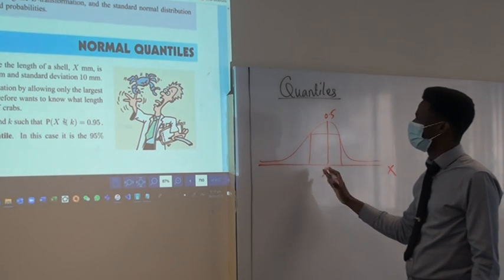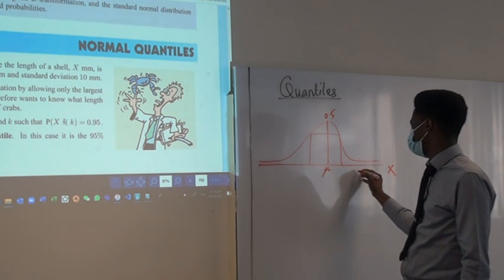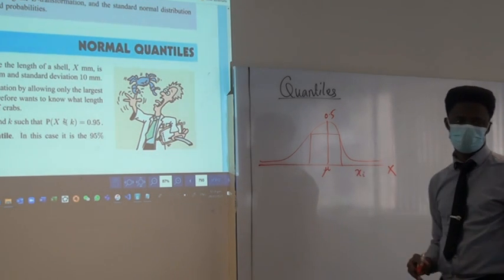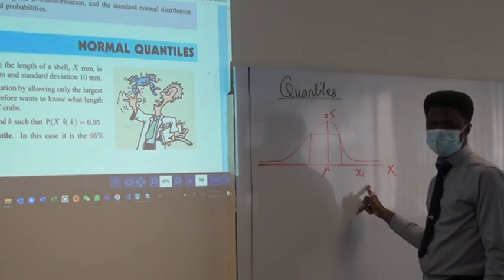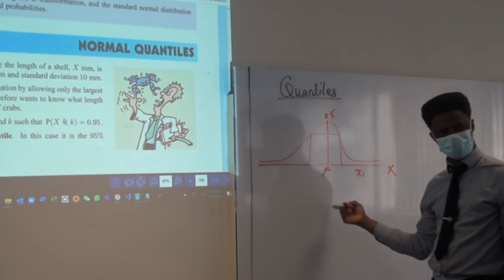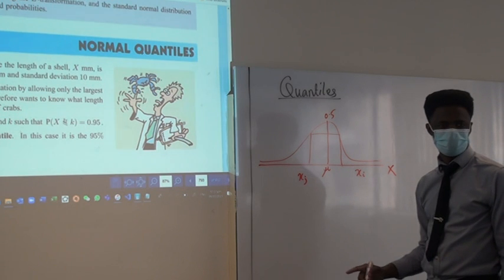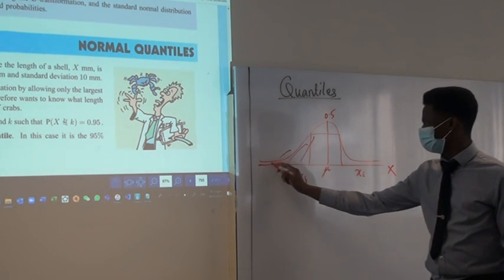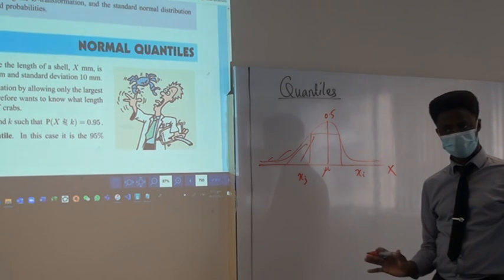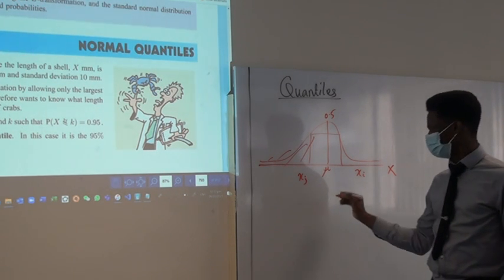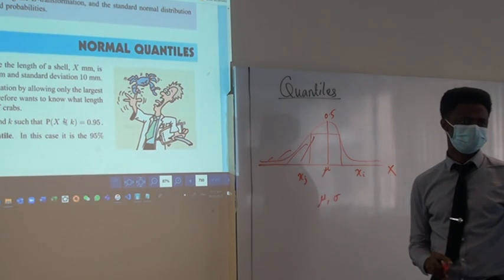You'll be able to know the proportion or the probability that a certain value of x is less than or equal to maybe xi. Clearly, if your xi is above the mean, you expect the probability to be more than 0.5. And if your xj, for example, is below the mean, you expect the probability of the region that it occupies to be less than 0.5. Does that make sense? That's what you have done so far. You do this with the help of your mean and your standard deviation.